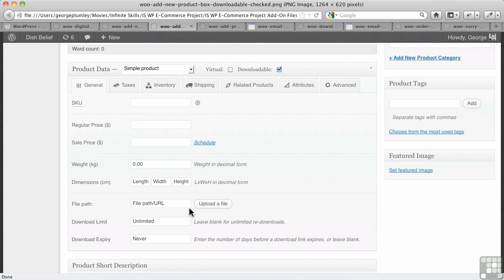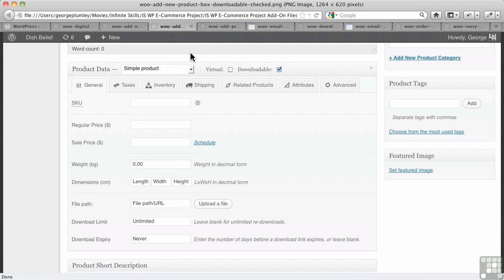Now, one thing to be careful of when you're uploading a file here and you get the regular media uploads pop-up window from WordPress, you go through all the regular items and then it's uploaded. Then it has to say under link, it must show the full URL to the file. If it doesn't show that and you click insert into post, you'll get nothing here and it won't work. You won't get the file. Now, the file will be there. It'll be in the gallery for this particular product, but it won't show up here. So you must have link showing the full URL before you hit insert into post.